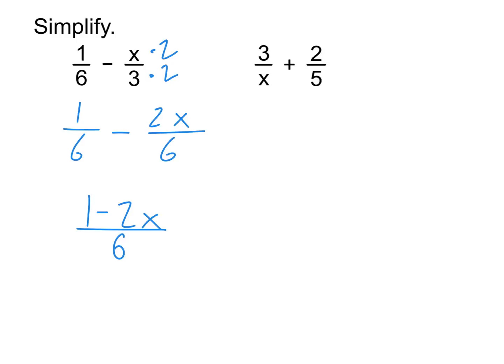And then that's our final answer. It cannot be reduced at all because in order for us to be able to reduce it, I would have to be able to divide the bottom and everything on the top by the same thing. Although I can divide the 2 and the 6 by the same thing, I can't divide the 1 by that. So it cannot be reduced anymore past that. Okay, now go ahead, write down the second one.